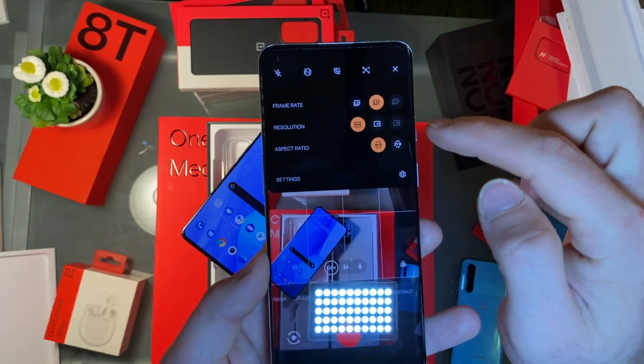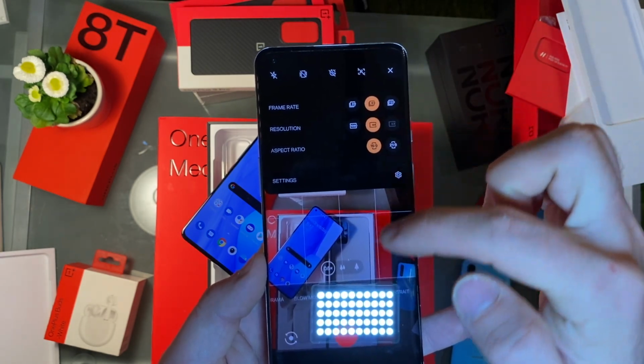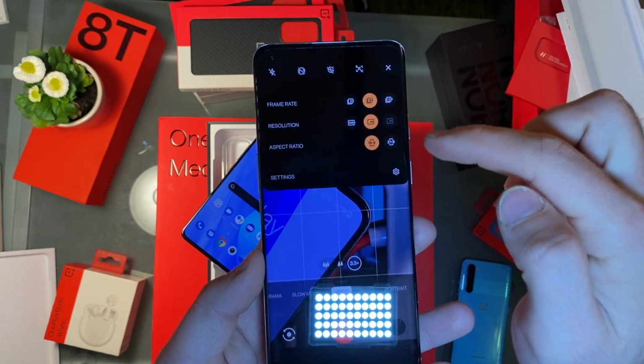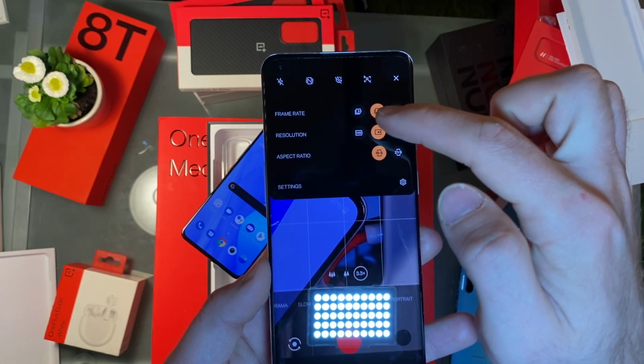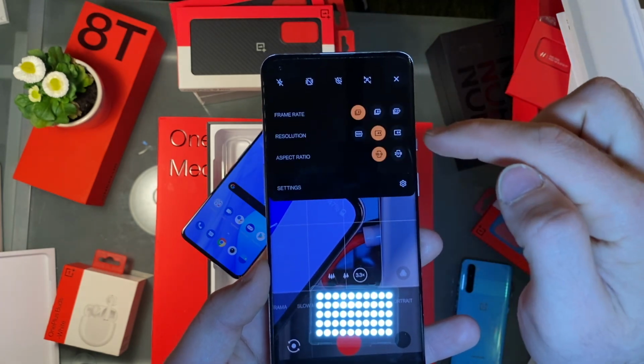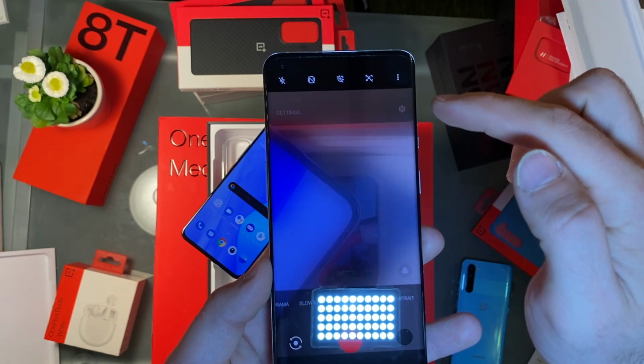We have, of course, with all the lenses, everything available, even the 120 pictures per second. And if I go to the Zoom one, even with that one it's available, and that's crazy to me. 4K 120 pictures with the Zoom camera. This is the best phone ever for me if it comes to the back camera. We have all the options I need.